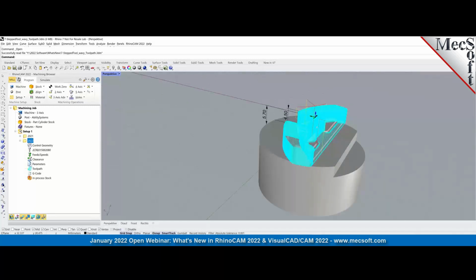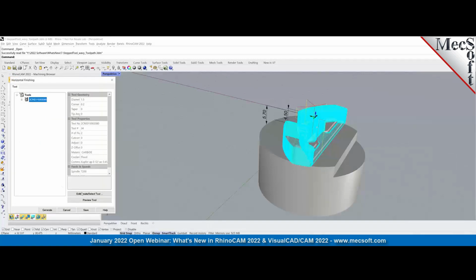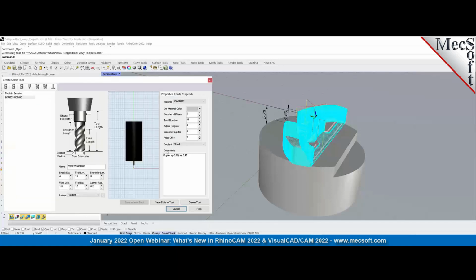So I'll show you what I mean by step tooling. I'll go in the definition of the tooling. The step tooling is used when you have long, slender tools and you want to strengthen the shoulders with something that's thicker.